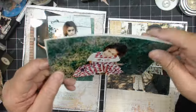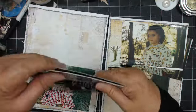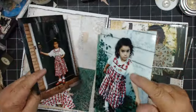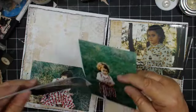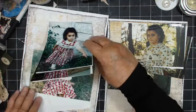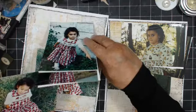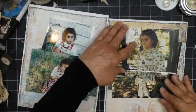And then this one's horizontal, which is, why did I do that? Because now I can't do that. So we have two horizontal and then four vertical. So I would have to do like this. So we'd have to do two like this, and then these two like that. Such cheeks. All right, so these are my next ones.